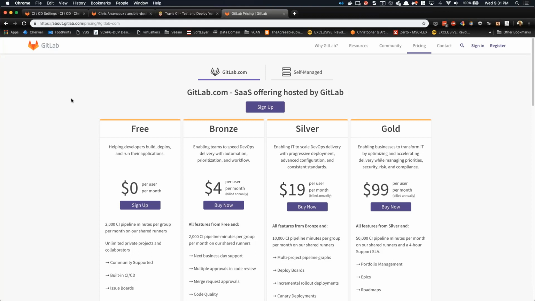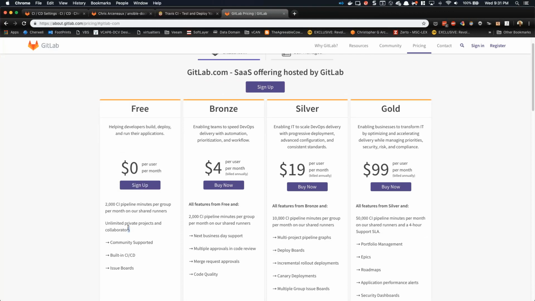I think the biggest difference you have to get used to is that GitHub says pull requests and GitLab says merge requests. There's a couple other things like that, but if you're familiar with GitHub, it will not be hard to get familiar with GitLab as well.